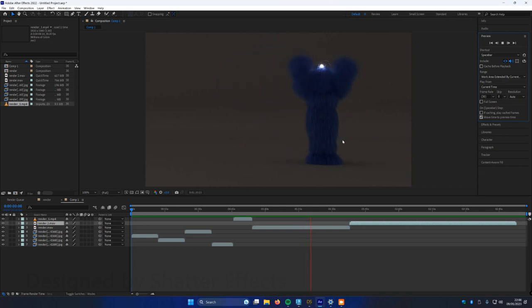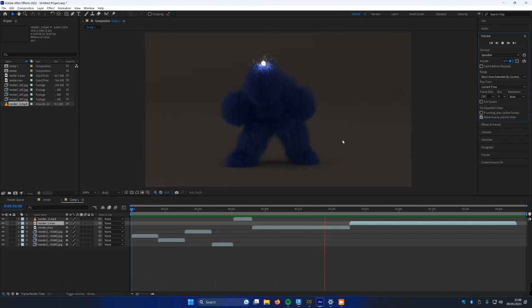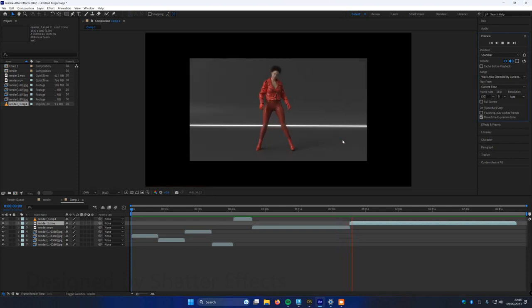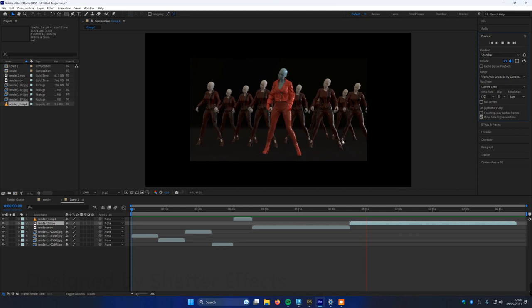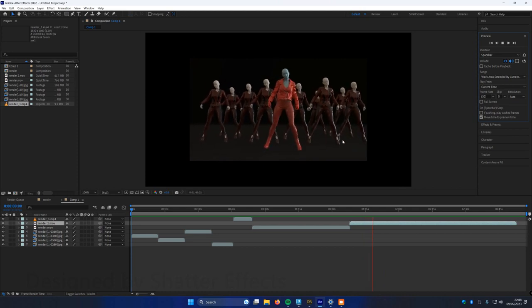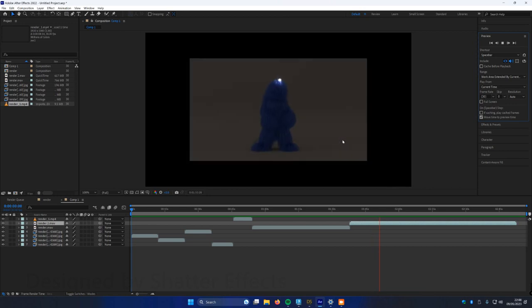Because if you want to render and make an entire environment setup like a city or anything else, it will crash, and the rendering time will be just crazy. So for that reason, it's better to use V-Ray. It's the best plugin for rendering at this moment, or you can choose Corona, whatever rendering plugin software works for you. So in this one, I just exported the Thriller dancing from Mixamo, and I imported it in Daz Studio, and then I export the character. So the character just dances and moves like in Thriller.